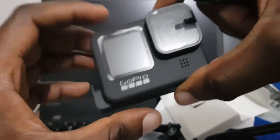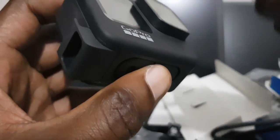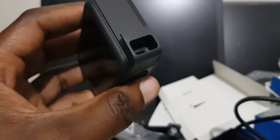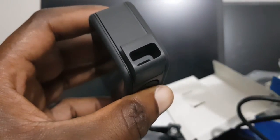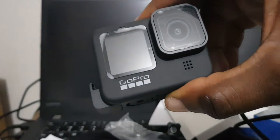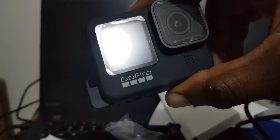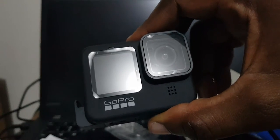One useful feature is that when charging, not using your computer but using a real charger that provides at least 10 watts, 5 volts by 2 amps, the unit will automatically switch on, connect to your wireless access point once you've already paired or joined it to your network, and automatically upload what you've recorded to the GoPro cloud, assuming that you have the $50 subscription for the year. Yeah, that will be perfectly fine.